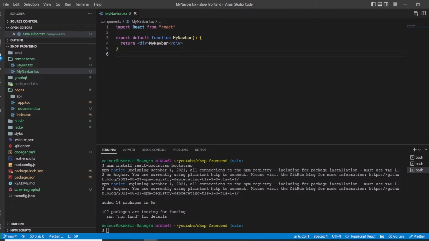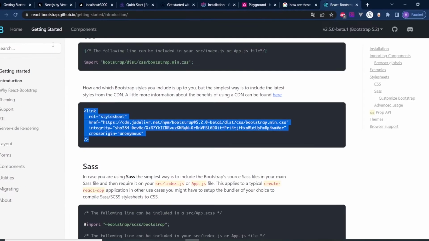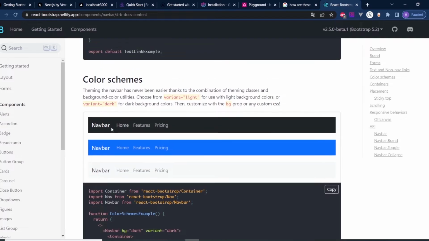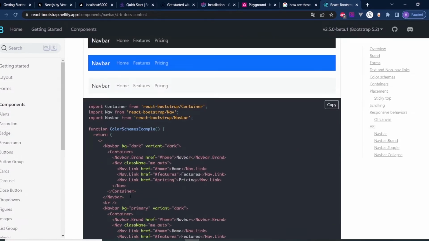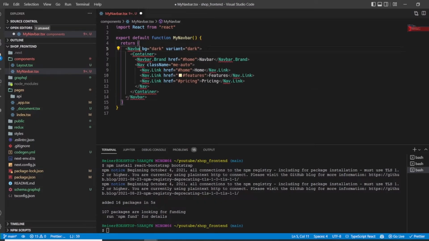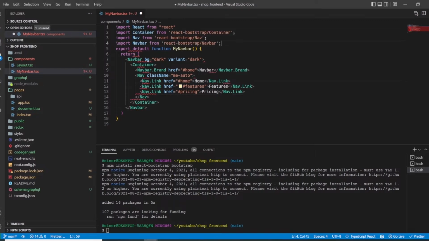Now let's go back to React Bootstrap and let's look for navbar. And we can grab this black one maybe, and we grab this whole navbar thing. We paste it in here and we import navbar and we import all the components.